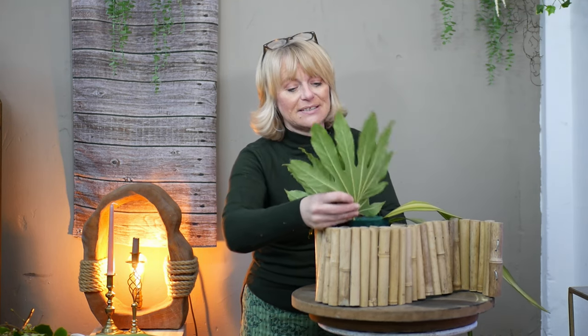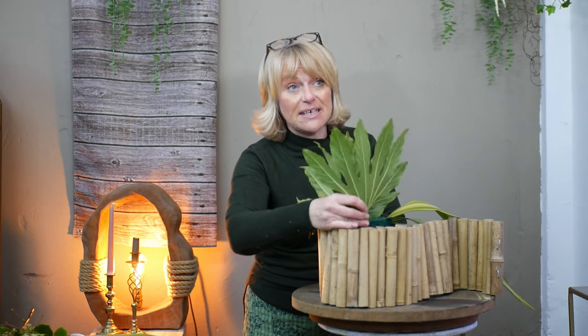I'm lucky here in South Wales because we're by the sea — we get a lot of New Zealand flax growing in the area and it survives really well in my garden, so it's a foliage I can get hold of quite easily. What I haven't used in a tutorial before is foliage from a houseplant.